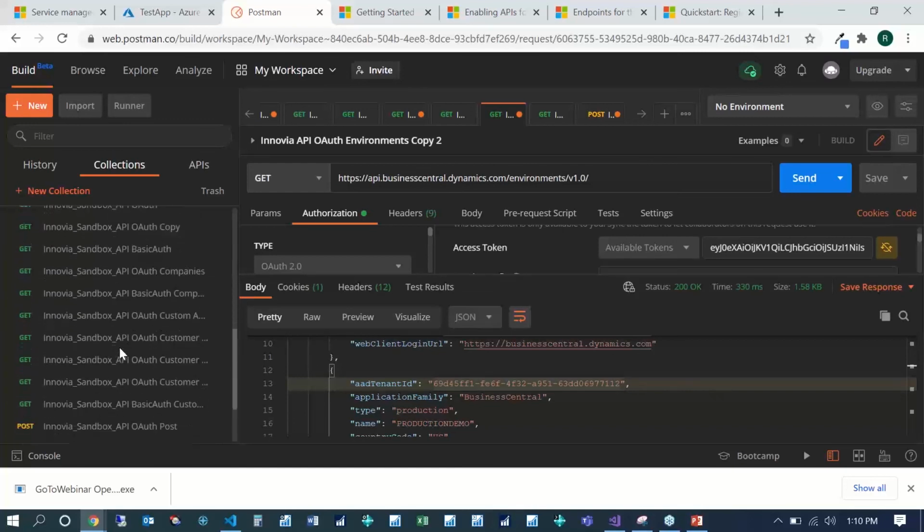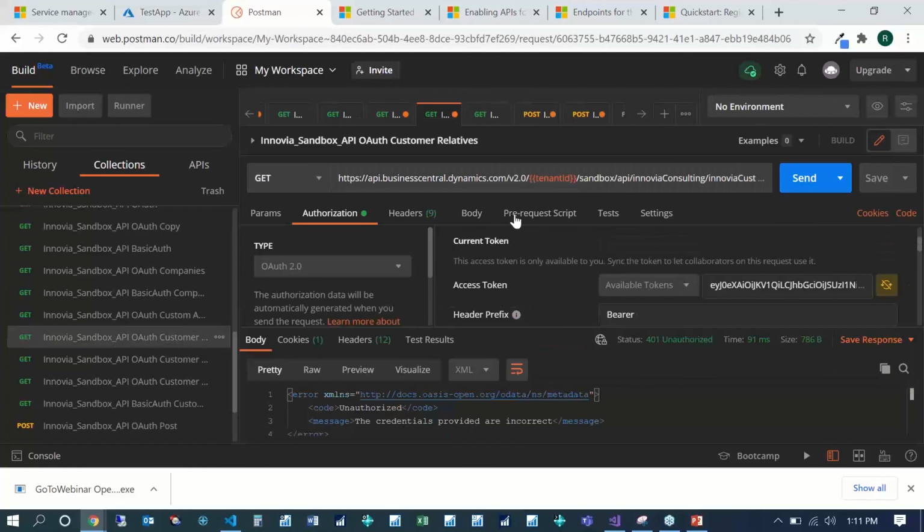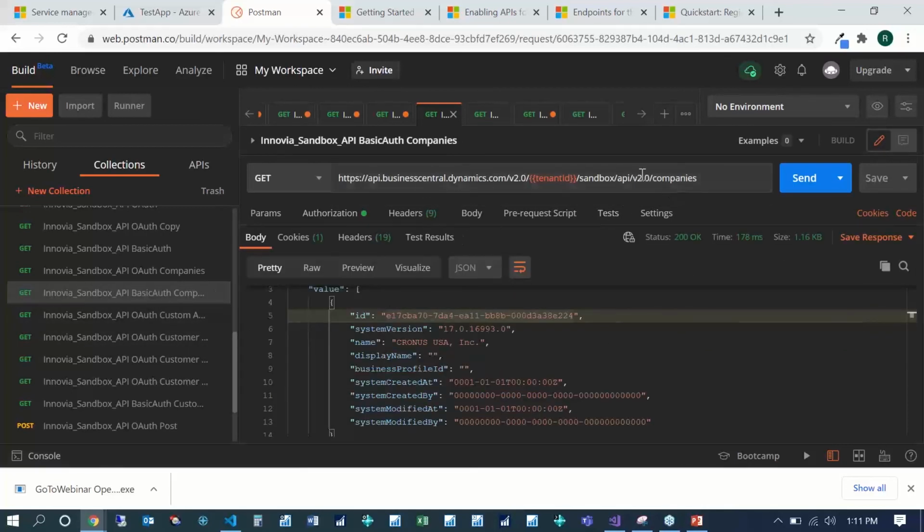Again, depending on which environment you're using, maybe version 2.0 wasn't available for your version, either in the API for dynamics.com or this end version number here that actually lists the different APIs that you can have. So both of these might have to be version 1.0 for your environment, or the first one will have to be 2.0 and the second will have to be version 1.0.